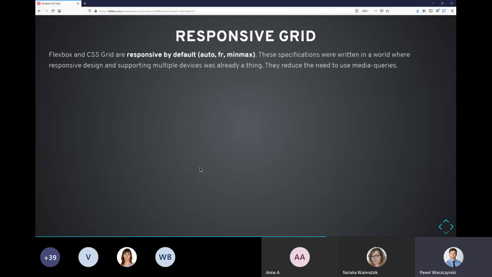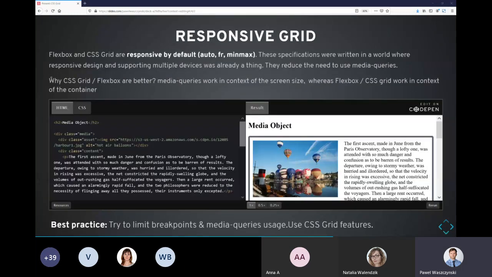As a result, you don't need to use media queries as often as in the past. And one thing that definitely shows why CSS Grid and Flexbox are better: media queries work in the context of the screen size.